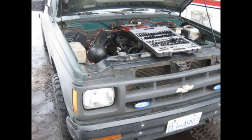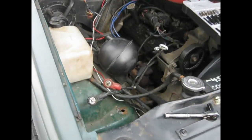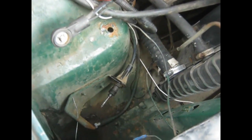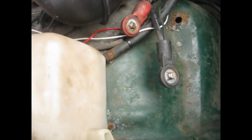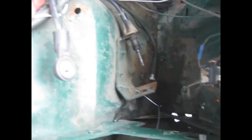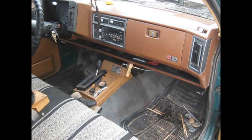Let me just pull back. And that ball's the accumulator, vacuum accumulator. This is where the vacuum actuator goes, the front fender. And I've taken out the battery and the battery pan. And here's the vacuum hose that goes to the front actuator. And okay, here's looking inside.